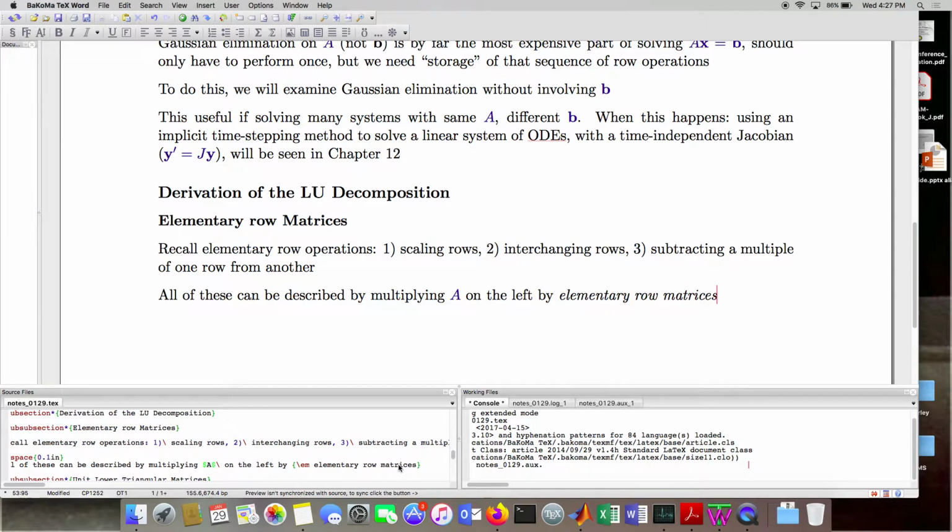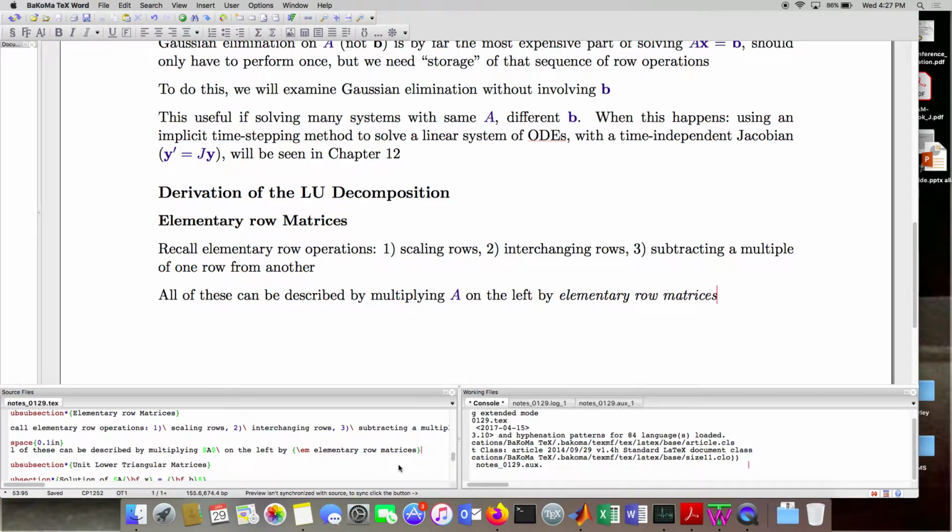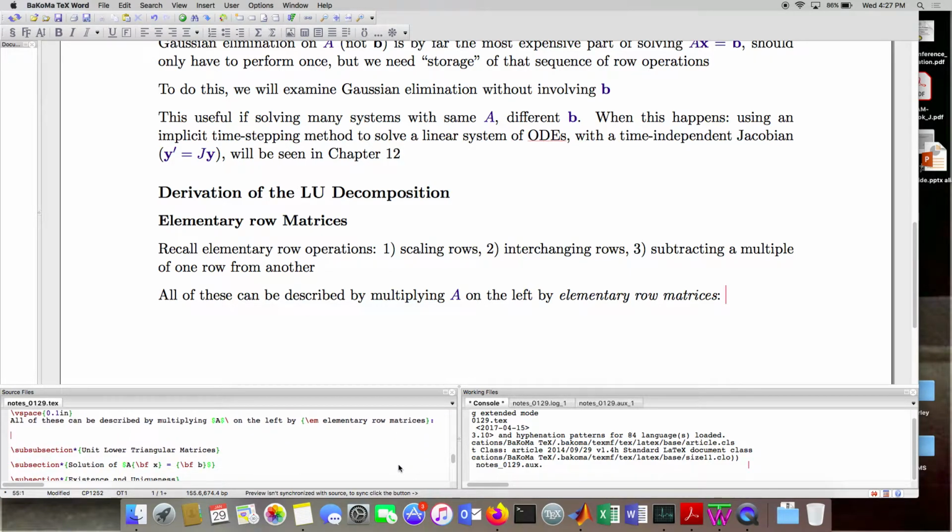Because mathematicians always like to either name things or talk about things in a way that makes them seem like they're really easy. How many times do you pick up a math book and the author says, it follows at once that, or clearly, blah, blah, blah. So I have to confess that I'm guilty of that too. Okay, so I'll give some examples here.